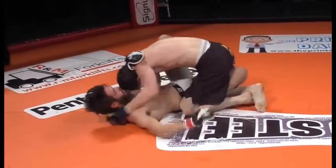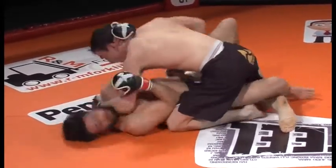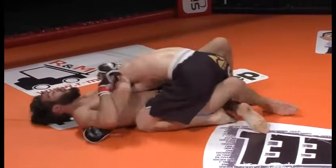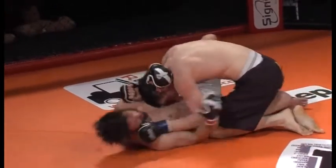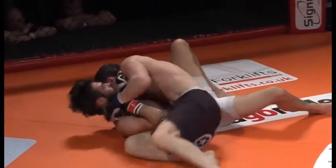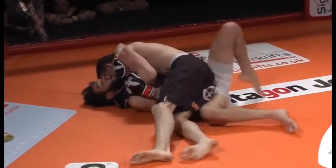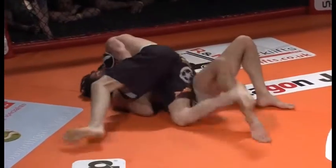If this goes the same way as the first round, which is what it's heading like at the moment, he's going to leave himself with a lot to do in that third round. You can see with his power and speed he does have the tools to finish fights, but nobody wants to be two rounds down needing a finish in the third with all that extra pressure. He needs to work on his composure in the stand-up and not take so many risks. But Herbert's got himself into side control now. I wonder if he'll want to mount, because every time he mounts he loses position — maybe he'll work from side control instead.